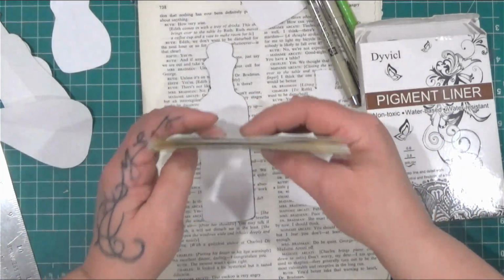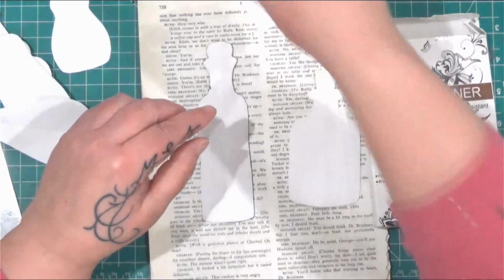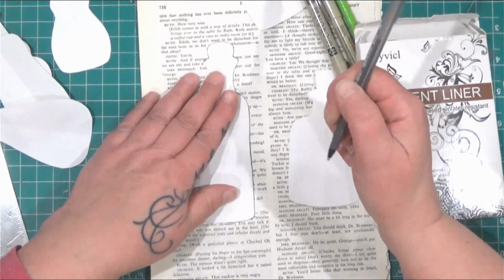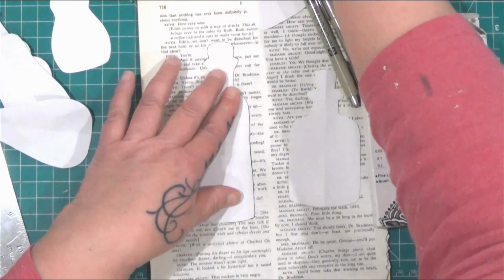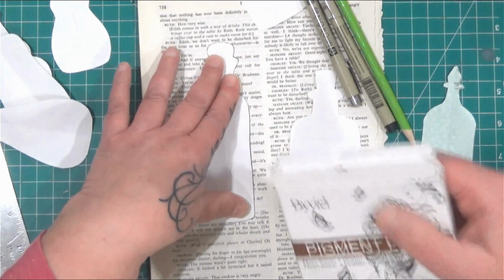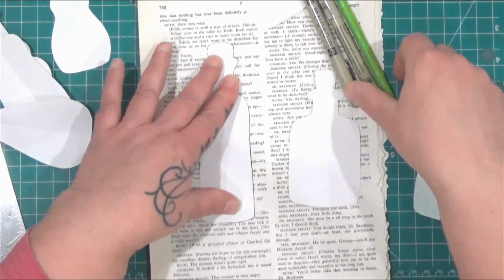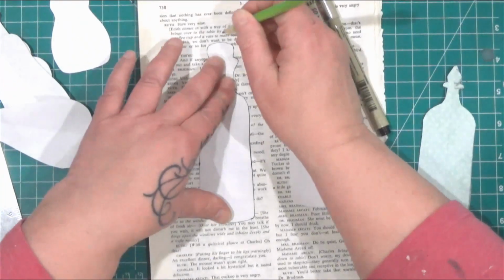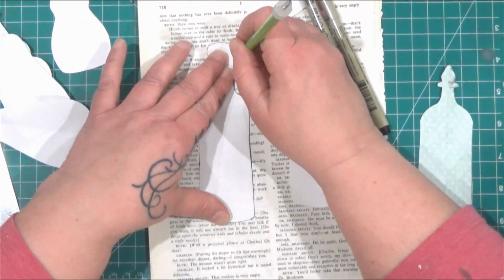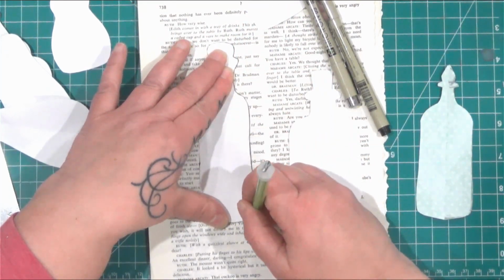So, use what you've got. You can use just your regular ink pen and have quite lovely results. I know in junior high when we were learning to do pen and ink, all the junior high art teacher had us use was a black Bic pen. So you don't have to get too fancy with your art supplies to have a good time. So I'm going to trace around this.